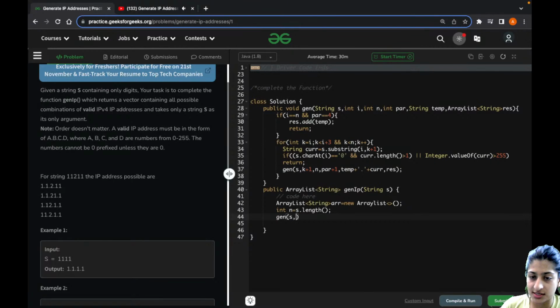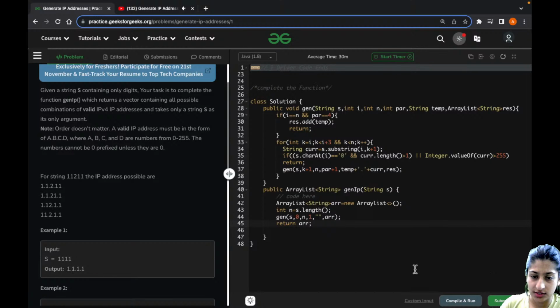So string s is passed as it is, starting index is 0, n you have already defined. Then partition, you are starting from 1, which tells me that you are starting with 1 partition, and then you are taking a temp which is an empty string, and resultant which is arr here, and then you are returning arr.